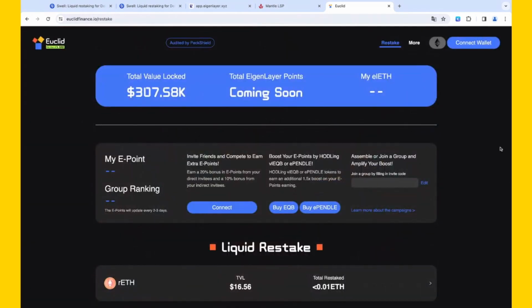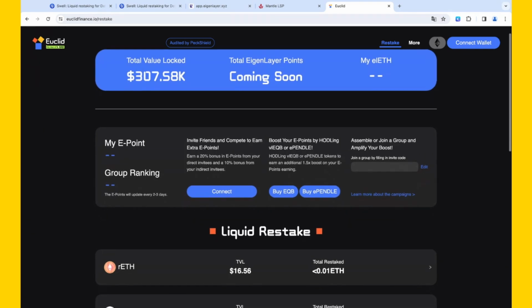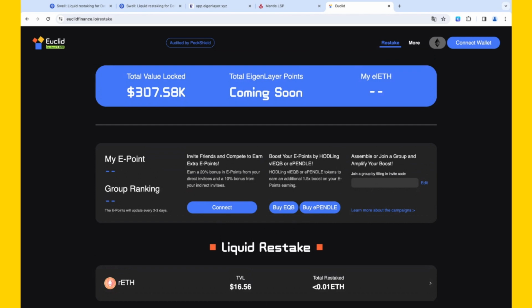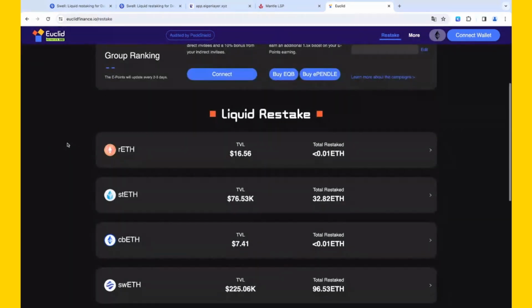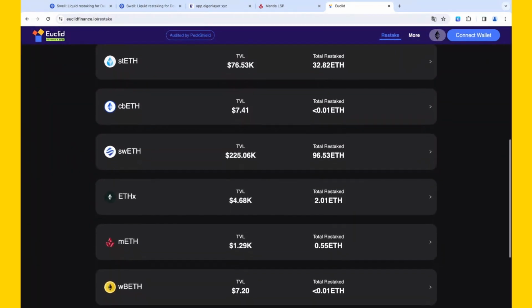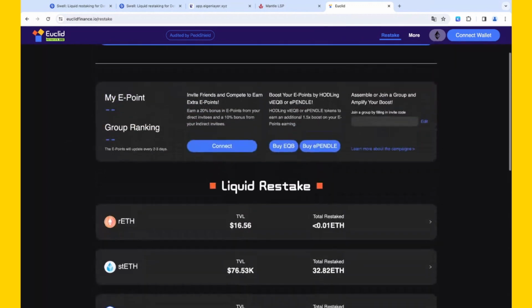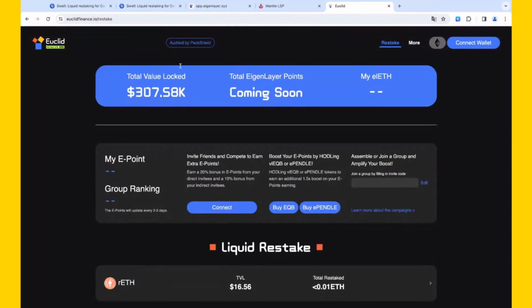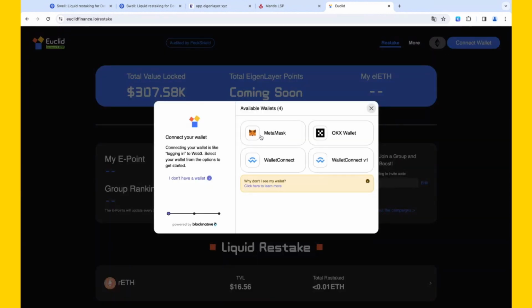Euclid also launched on top of EigenLayer. This is very interesting because right now we had a look on EigenLayer. EigenLayer does not make their restaked ETH liquid as of now, but on Euclid, for example, you can do so. It introduces an Omnichain LRT, and their liquid staked restaked position is called EIETH. So our goal now is to have some liquid staked ETH, and then go ahead and liquid restake it via Euclid. So once again, I'm connecting my wallet.